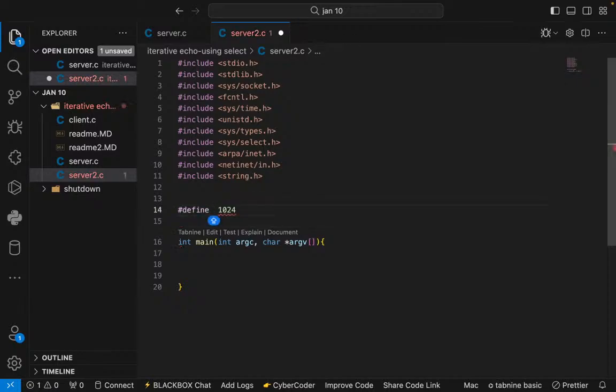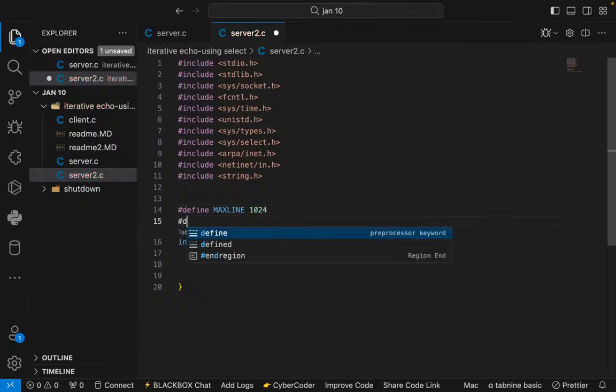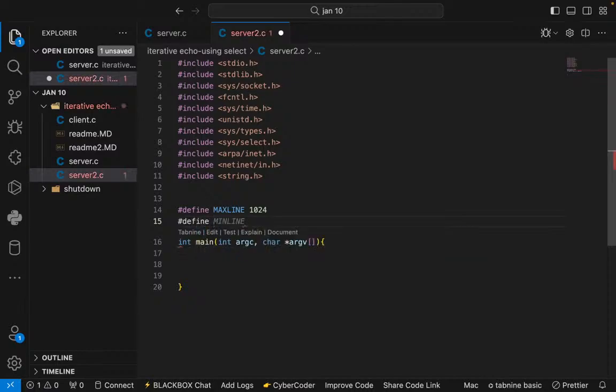Should be capital MAXLINE. Define buffer size, I'm sorry. After that, max clients you can also do 10. That's cool.